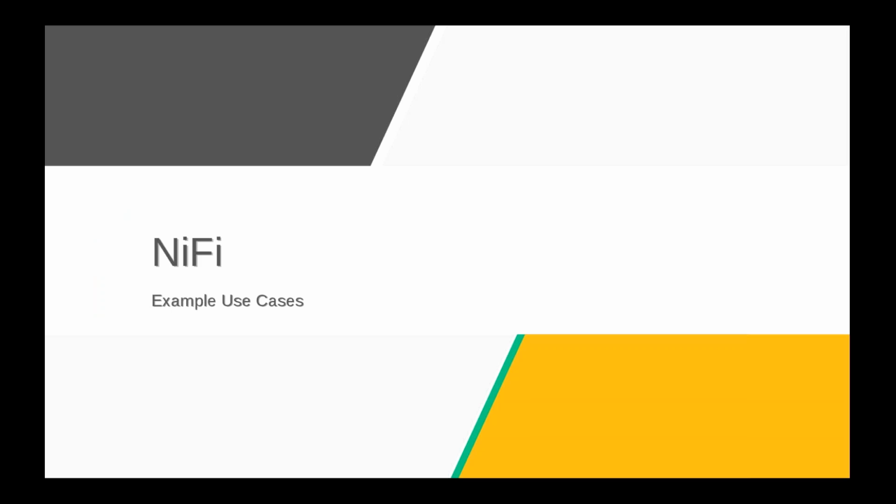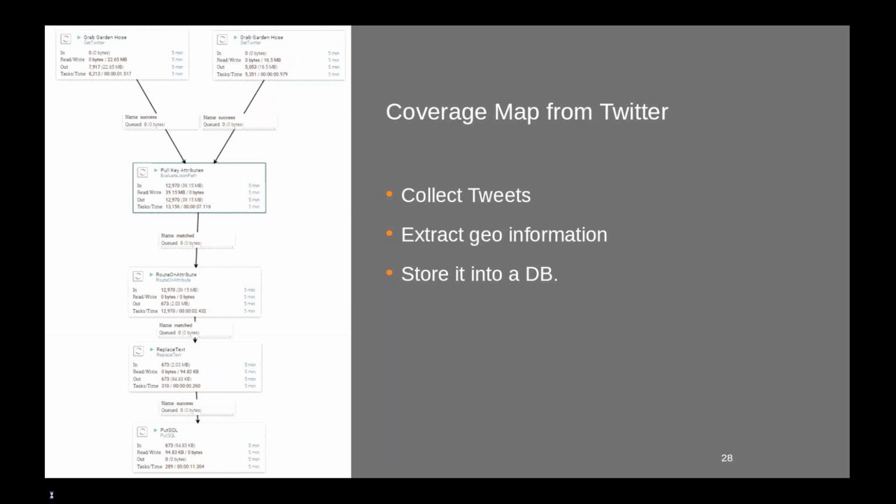Example use cases, we're going to see a lot, but I want to show you some of the stuff that our architect team has done because they are worth seeing and they are really thinking out of the box. They have nothing to do with service assurance or InfoVista itself. First one, coverage map with Twitter. I was showing you yesterday an integration with business intelligence, in other contexts, but just doing this, we can create some areas around the regions, the provinces, the countries, and say, okay, this is the performance of this region. Now, what Thierry did is to create a world map with all these regions, and then he was automatically retrieving data from Twitter and populating this map. So the more tweets there were in a specific zone, the bigger or the more colored the region was.